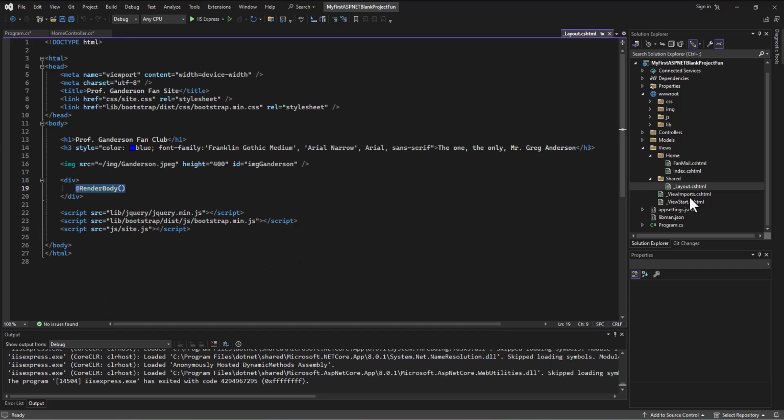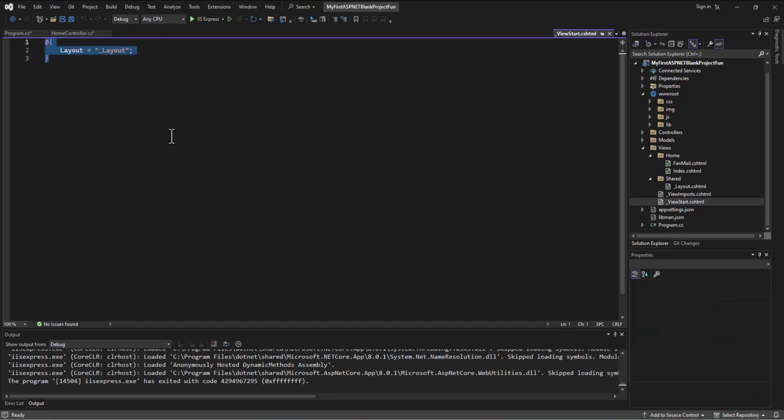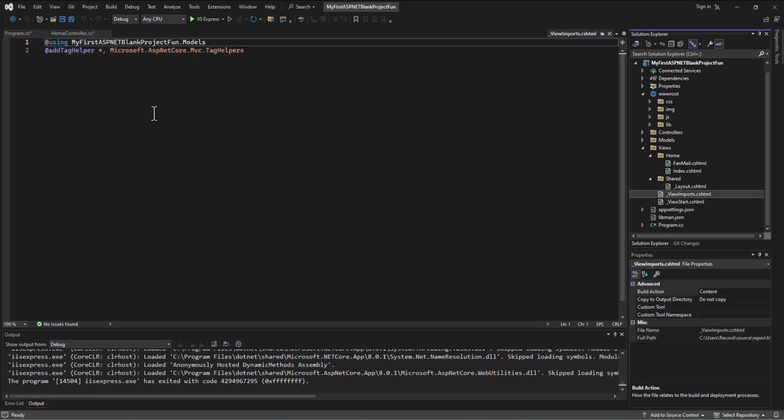We did this thing with the view start, which we didn't do too much. Oh, sorry, excuse me. We need to have the view start to load up the shared layout. I should point that out because this is something that's missed sometimes by students. And so we do need to have this in there to tell it the layout we want to use is that shared layout in this file. But then we talked about this view imports, which we didn't really use. I probably ought to do a better job of that.